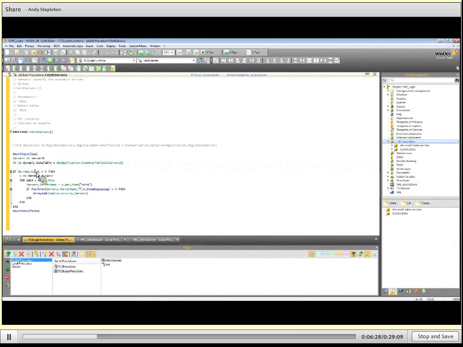So now I go through almost exactly the same code. If the rows count is greater than 0, I'm assigning the data row to be dynamic. And then basically for each X of the data rows, I look at the server and get the item name. And as long as I see a slash, because I want a specific instance of the server, then I will add it to my array.